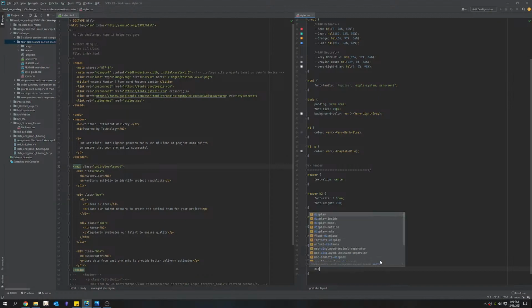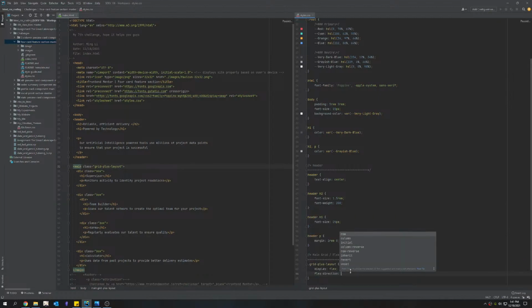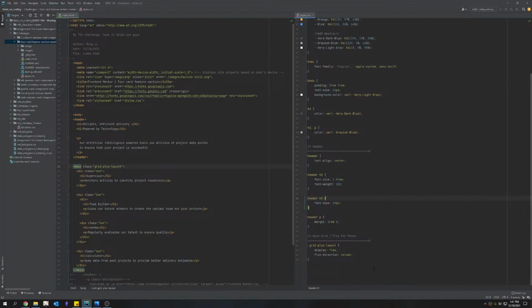We will give display flex, and since the flex direction normally is a row, we will do flex direction into a column, and then we will start making the box class.